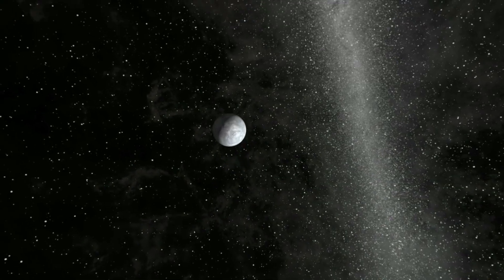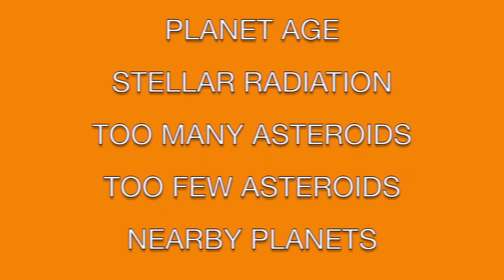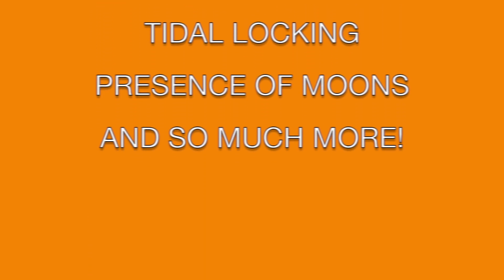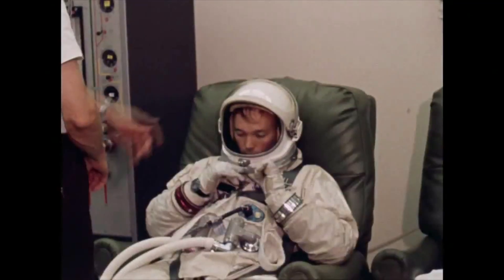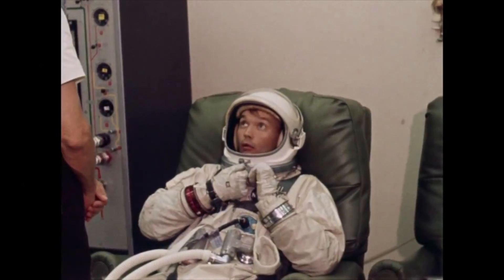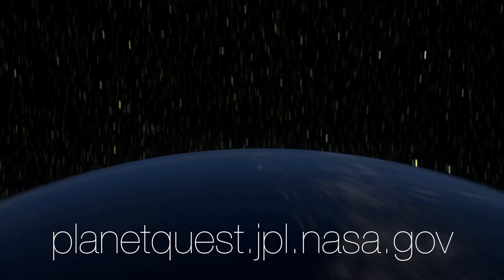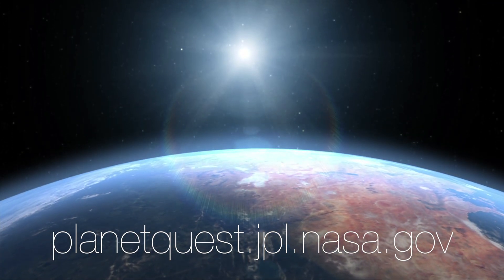Keep in mind that there are tons of different factors that affect whether or not life could survive on an exoplanet. But right now, we're really limited in what we can observe. So when you hear about a new exoplanet discovery in the habitable zone, it's probably a good idea to hold off before jumping in your spaceship and heading out there. But we know where to start looking. And as we get better and better at hunting for exoplanets, the stuff we could start to find could change everything.